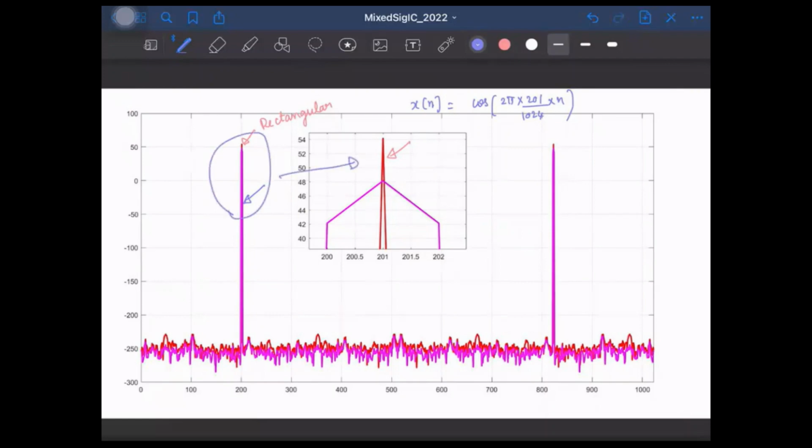So with the rectangular window, I see only one impulse here, right? And with the hand window, the signal is spilled to these 3 bins, right? And you can clearly see that this is in dB, in log scale on the y-axis. So this is 6 dB lower compared to the rectangular window case. The value of the impulse at the 201st bin is 6 dB lower in the hand window case, and the other 2 bins on either side are a further 6 dB lower. And that's what we expect from our calculation as well, right?